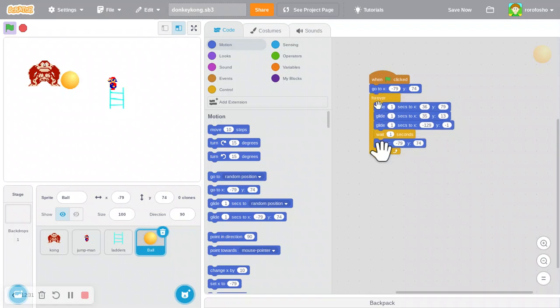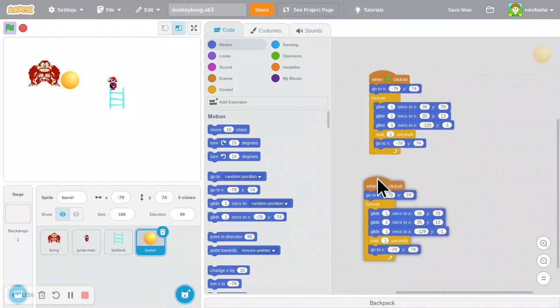Now, we're going to put this code back, and we're going to rename the ball sprite to Barrel. And now we're going to do a separate code for the barrel.